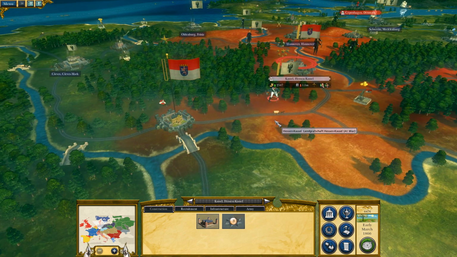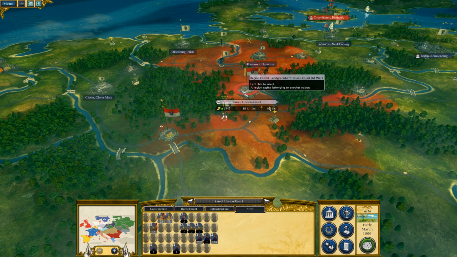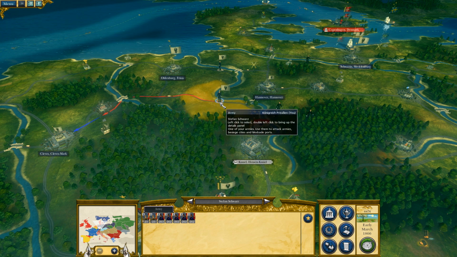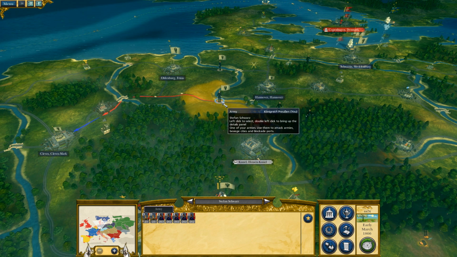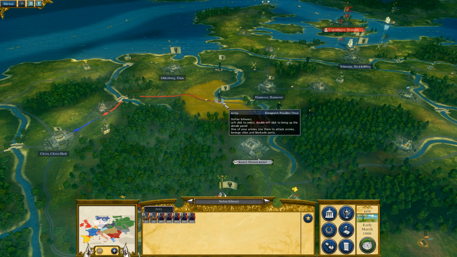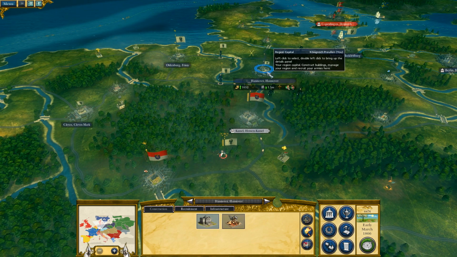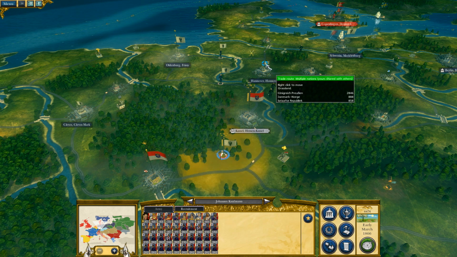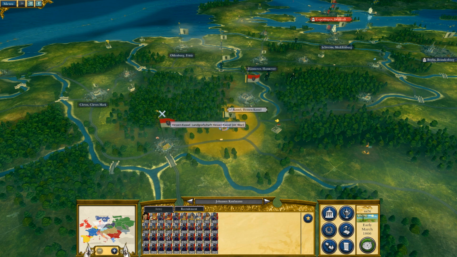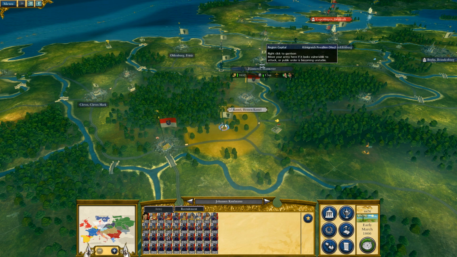I'm hoping that we have two scenarios for the Hessian army. Either they go north and fight this army, and they'll probably stick there. They won't have any more movement points after that, so even if they attack this, I have movement points enough that I can re-attack here. So either way you play it, I'll be able to take them out.